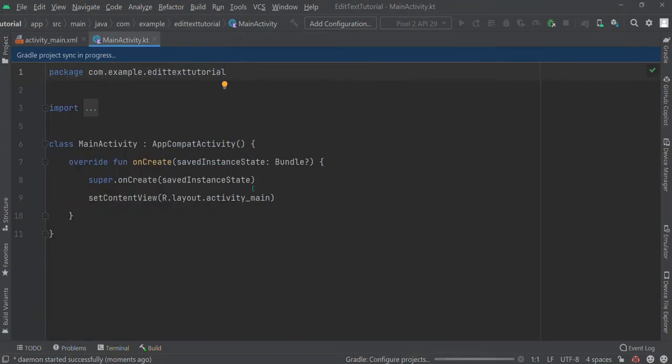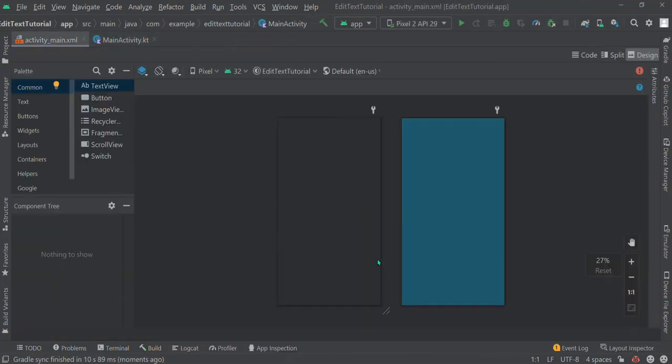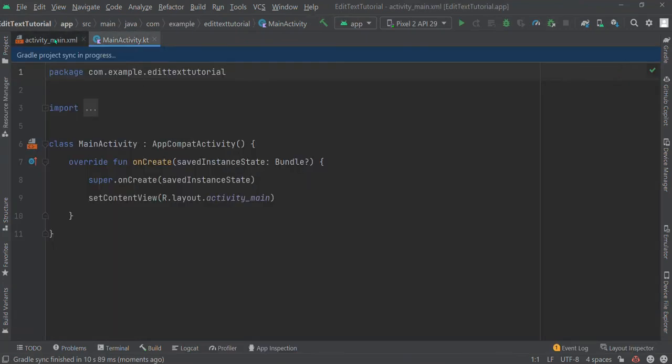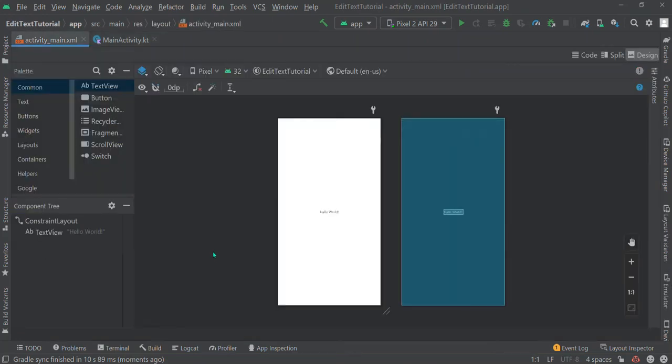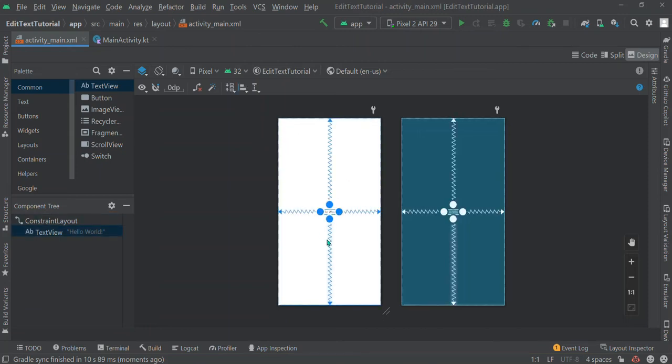Let me close the project to get more space, and now let's display the, it's still loading. Okay, now I want to design an interface like this, two edit text, one button and one result option. So now I want to delete this one.